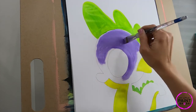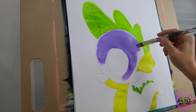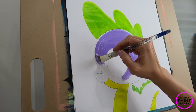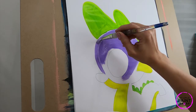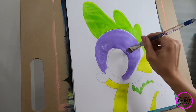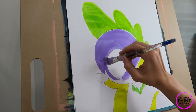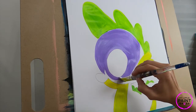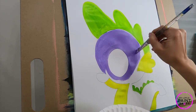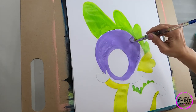You might notice if you don't have enough white that you can see through to your canvas, so you might want to add a little more — you can always add more white. And remember, it's a painting not a print, so we want to make sure that we're not too hard on ourselves. It's okay if there are brush strokes — it's not a big deal. That's what makes it so fun as a painting to have those brush strokes, and I love having brush strokes in my work. If you see any white strokes in your painting you can just leave those — that's what makes it so cool.